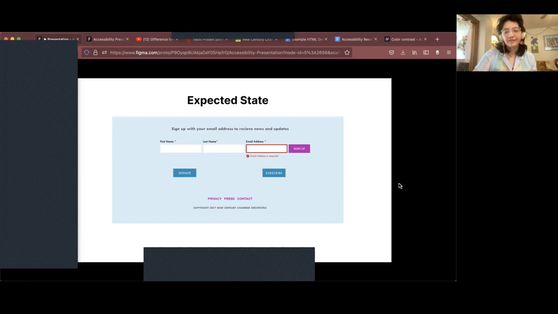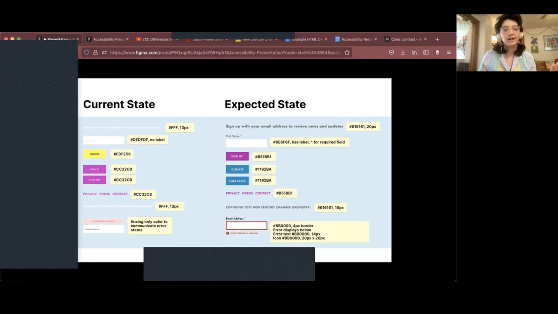And then lastly, because a developer would probably fix these issues at the individual component level, what I mean by component is they would fix all the buttons, all the inputs, all that stuff at once. So you can do a side-by-side comparison and call out exactly what the change is. Is it a color change and increase in size? Are we doing something else like moving the label above or below things? How are we changing the error states? That kind of thing, just so there's literally no excuse for things to not be correct this time around.